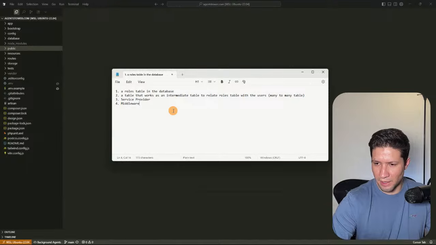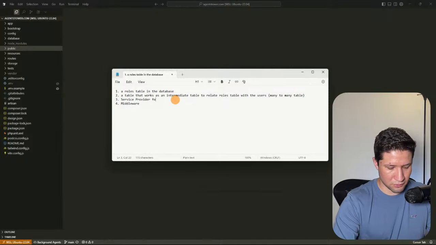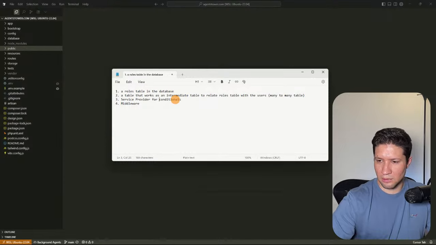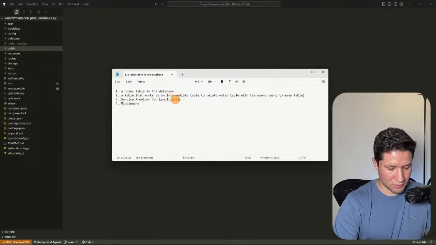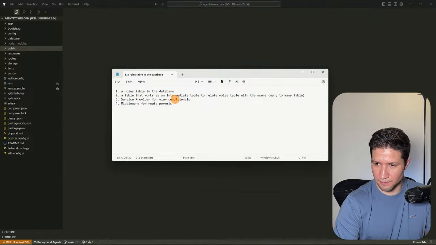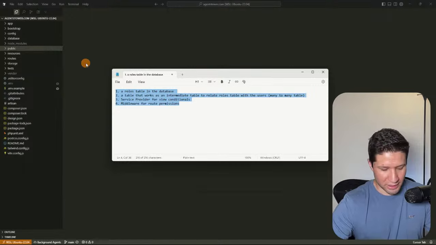A service provider for declarations, for statements, for view conditionals, and a middleware for route permissions. Okay, so that's basically what we need to do right now.